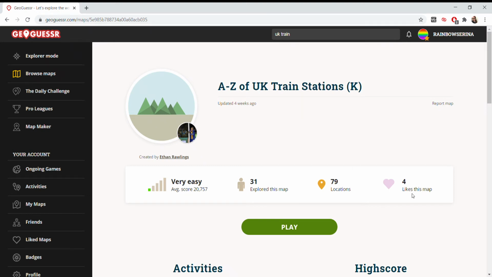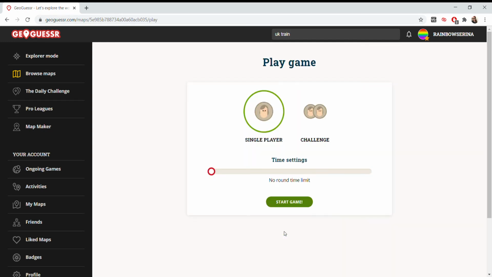Hello everyone, GeoGuessr, UK train station starting with K, and I have purchased a mouse, so this might actually make things easier. Up until now I've been attempting to use the trackpad, but we'll see how the mouse goes.